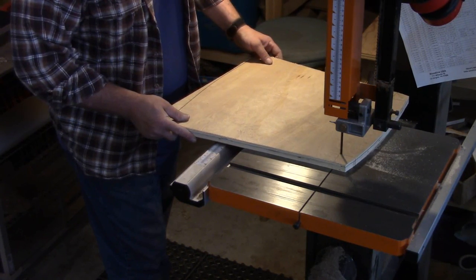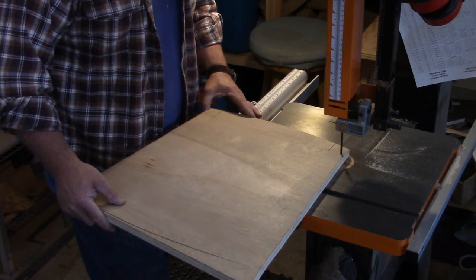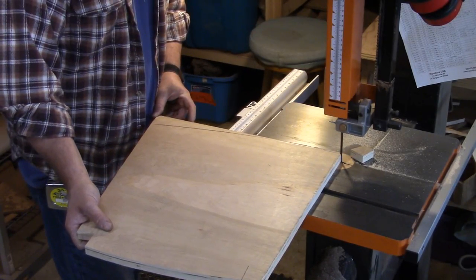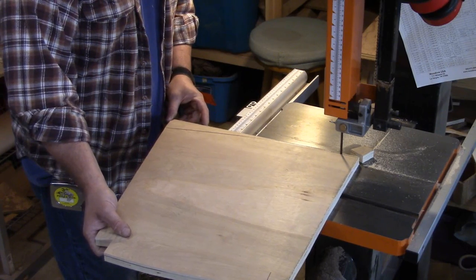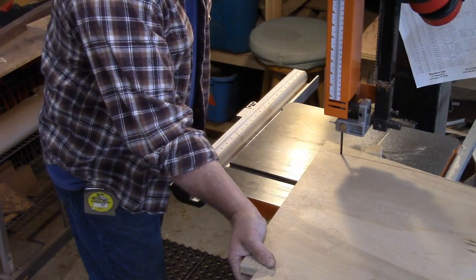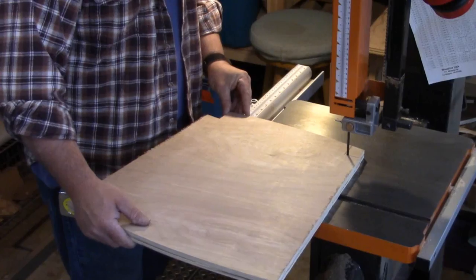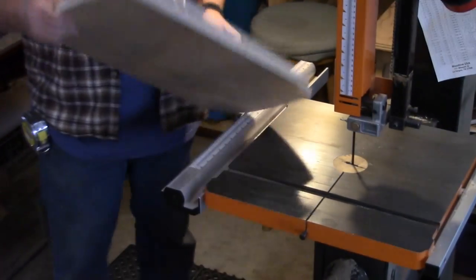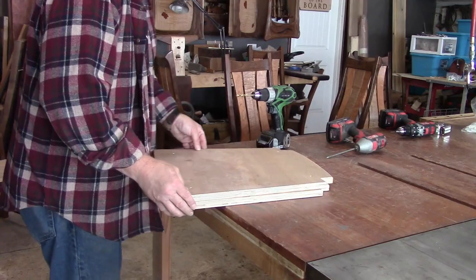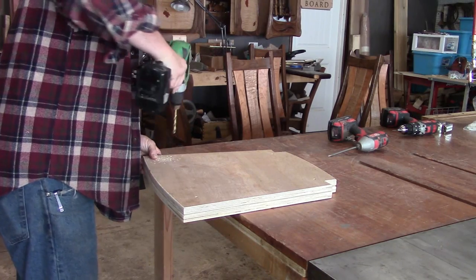I notched the back of the seat blank to slip in between the back legs. Drill holes in the seat blanks so that they can be bolted onto the framework, and I'll use one seat blank as a template to drill all the holes in the seat blanks the same so that they can be interchanged between chairs.